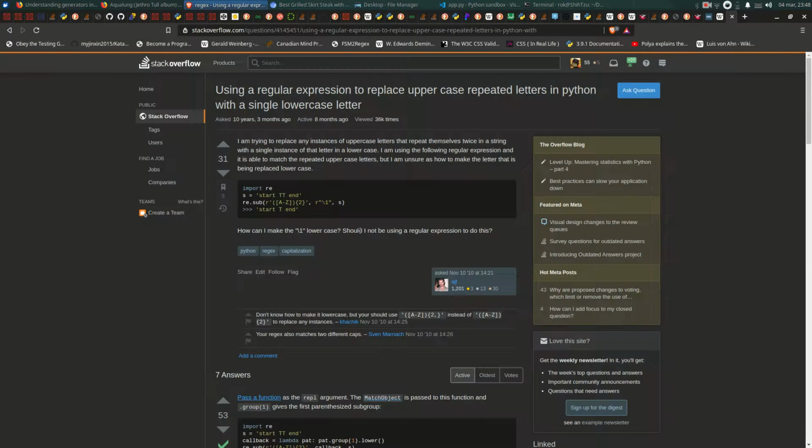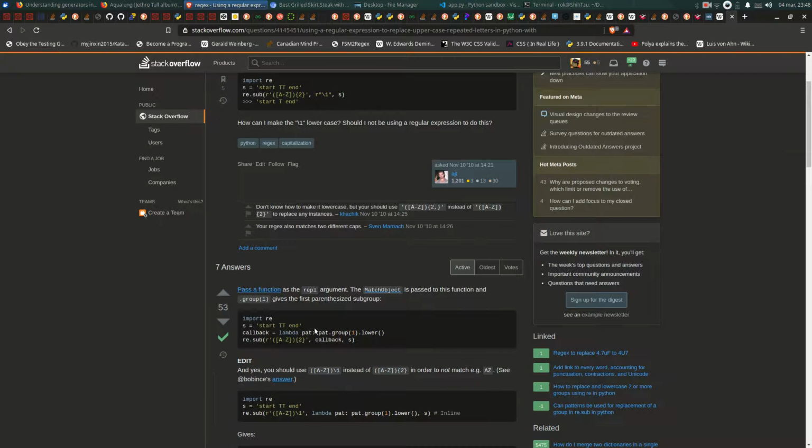To replace uppercase with lowercase, you should pass a function as a replacement argument. The match object is passed to this function.